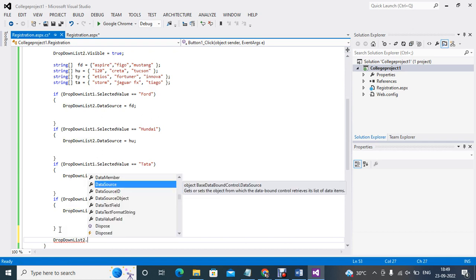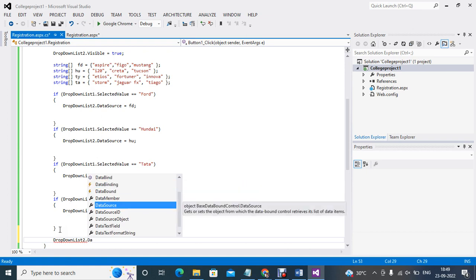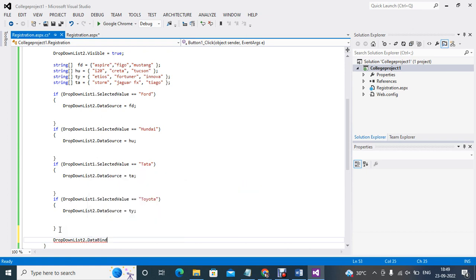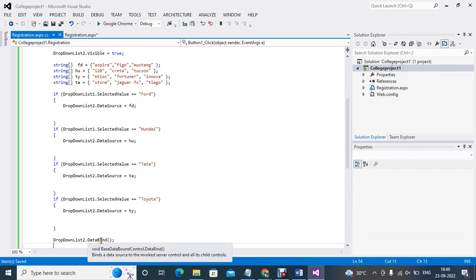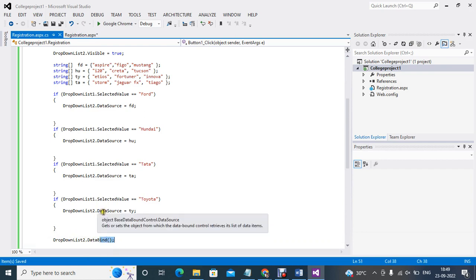There is a property known as data binding. Yeah, it is a method, means it is a type of function. You can see this bracket, so data source is a property and data bind is a method.